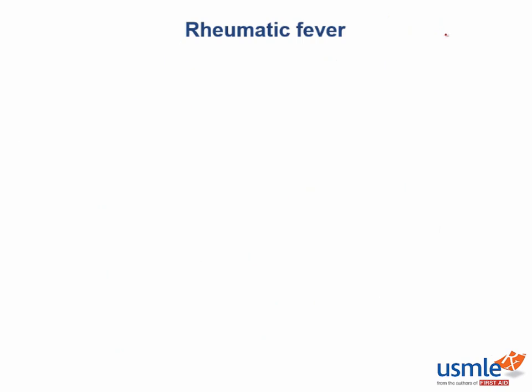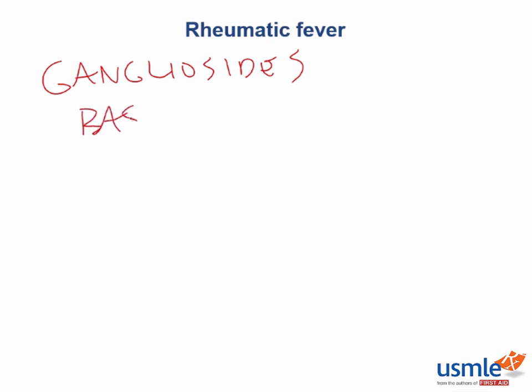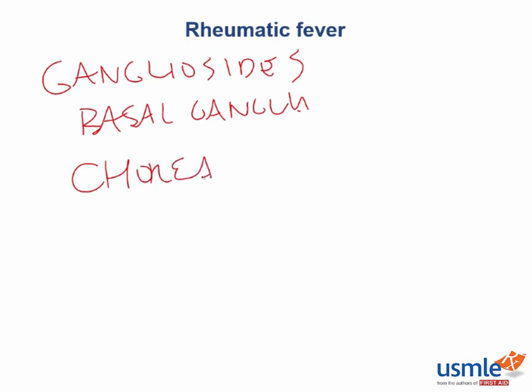Well, a carbohydrate antigen of the bacteria shares a very similar structure with gangliosides that we see in the brain. Now, what kind of symptoms will you see if we are depositing antibodies into our brain, particularly in places like the basal ganglia? We're going to see chorea. Chorea is Greek for dancing. Someone with chorea looks like they have uncontrolled dancing movements because of inflammation in the basal ganglia. It's called Sydenham chorea because that's the place in England where it was first identified as part of this disease.